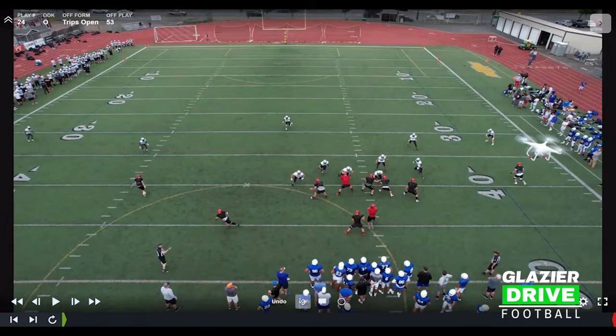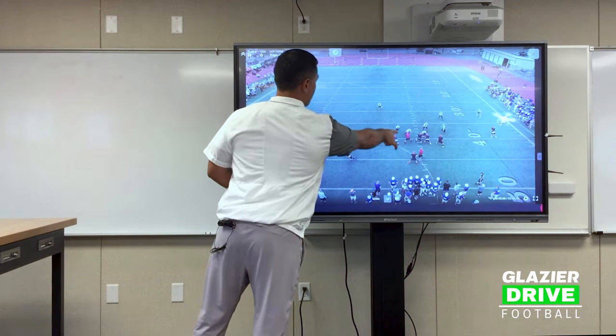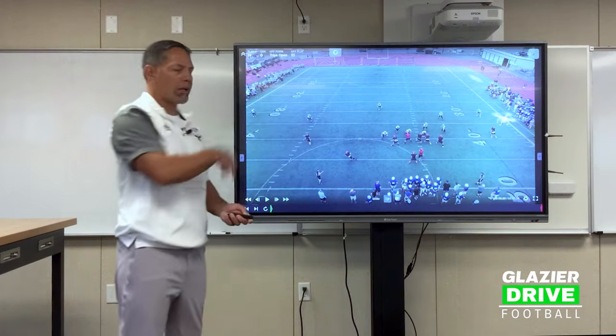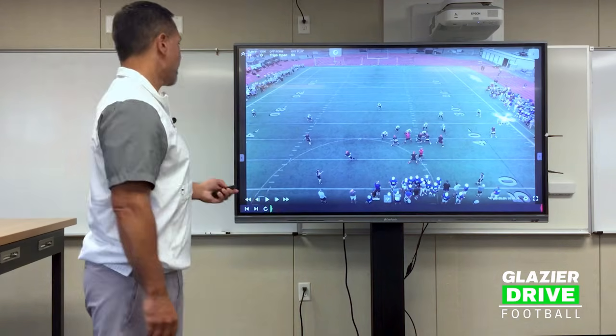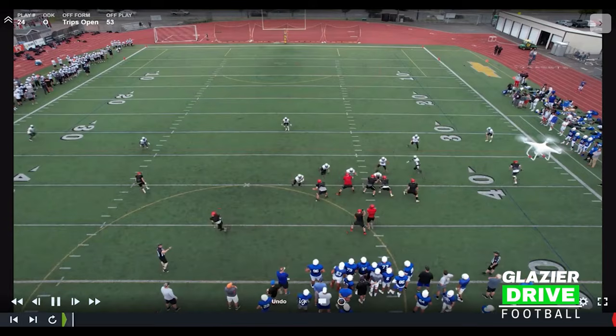Okay, here's another bird's eye view technique of it. And so if we look at this, we got the same look, 2 over 2 here. But the inside backer looks like he's on a stunt there. So we have a free safety on the 3. And so we like our matchup in zone 1. Running back should be running play action. Quarterback should just grip it and rip it.